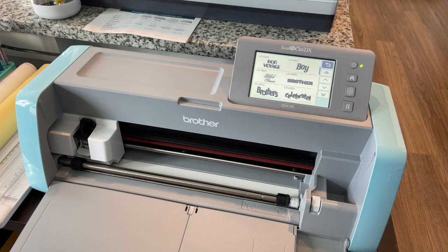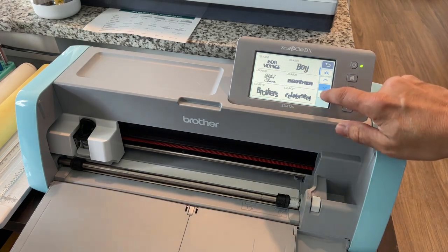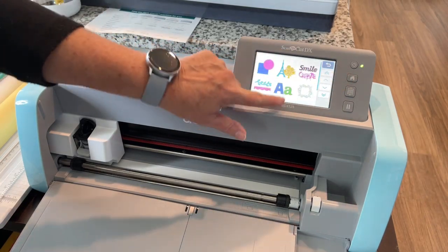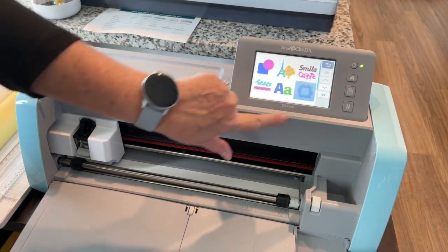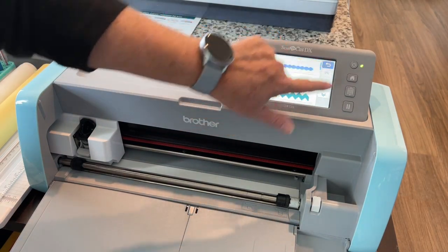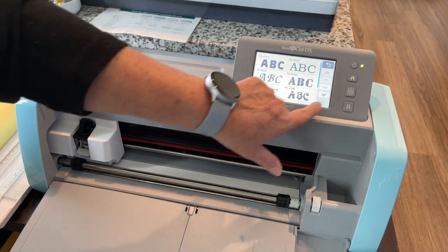So this has 682 built-in designs. I think they have some Disney stuff in here too. They actually included some Disney stuff, which I think is amazing. I don't know where it is off the top of my head. 100 quilt patterns, 9 letter fonts, 76 SVG files, including birthday, greeting cards, flowers, and Valentines.